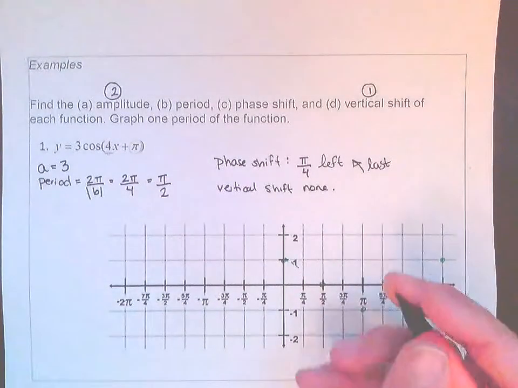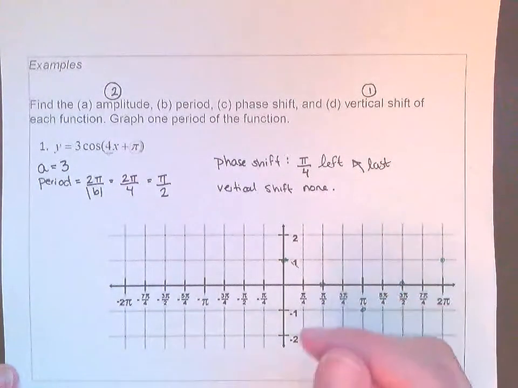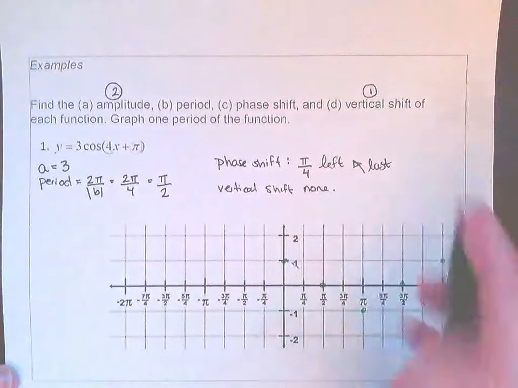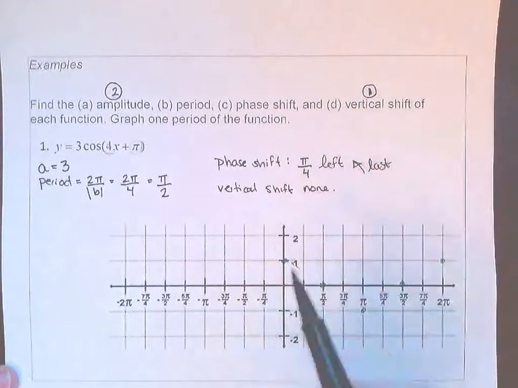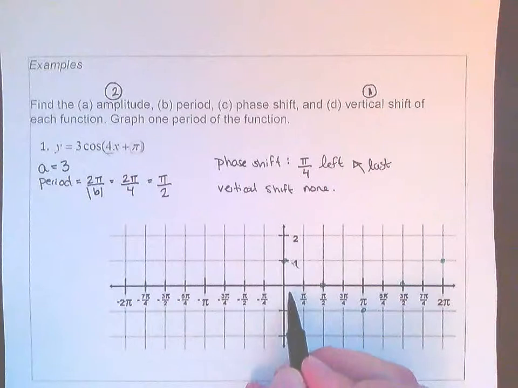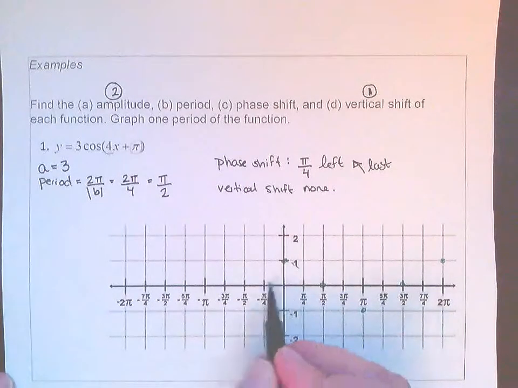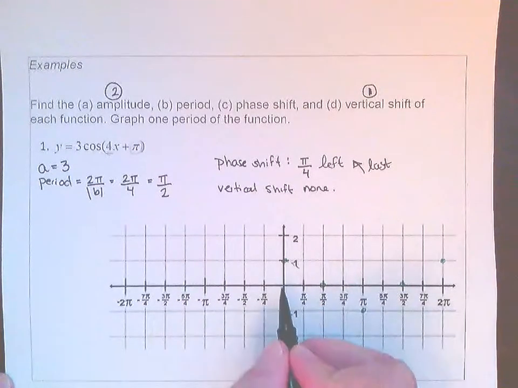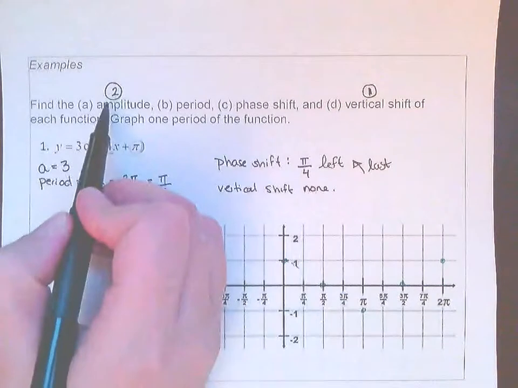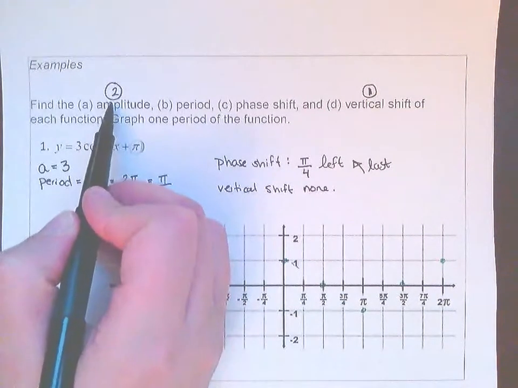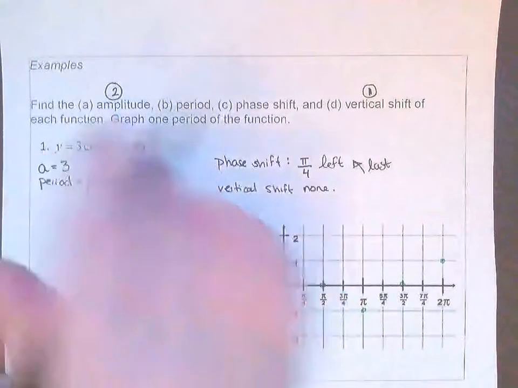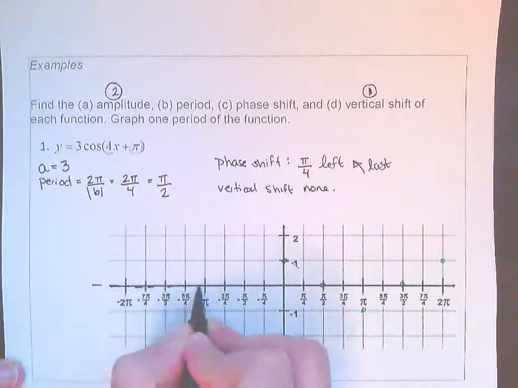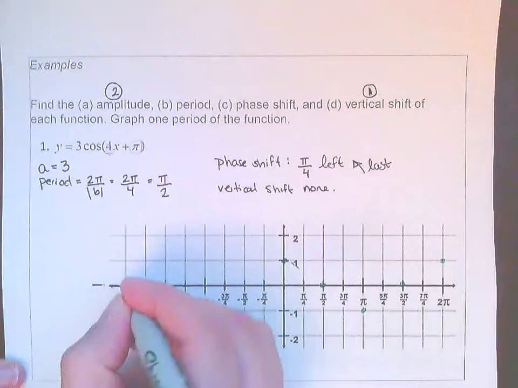Alright, so when it comes to graphing, the first thing you should do is identify the vertical shift. This should always be the first thing. Now in this case we don't have a vertical shift, so our graph is staying exactly where it is through the center. Because we don't have a vertical shift, that means the middle of the graph is going to be this midline.